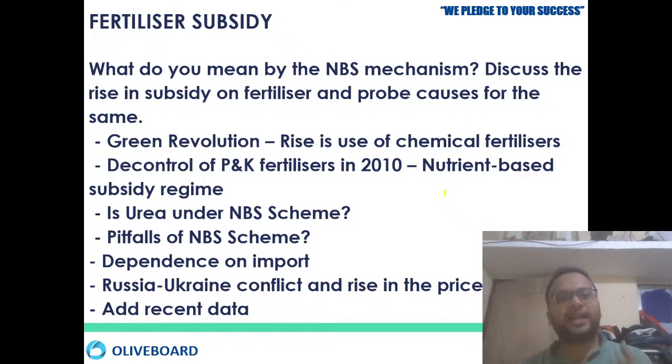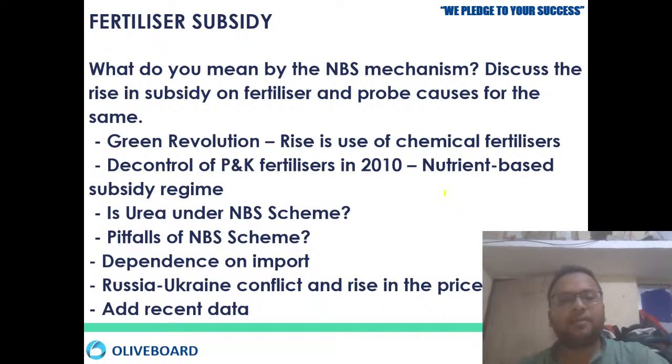These fertilizers and urea are also diverted into other non-agricultural industries like plastic production. तो वहां पर वो चला जाता है सब्सिडाइज्ड फर्टिलाइजर अगर, तो यहाँ फिर आर्टिफिशियल स्कार्सिटी हो जाती है, इस वजह से प्राइस फिर से बढ़ जाता है. तो इन सब वजहों से क्या होता है कि हमारा ओवरऑल कॉस्ट जो है सब्सिडी ऑन फर्टिलाइजर पर वो बढ़ जाता है. सो इसमें ये सब लिख देंगे आप.